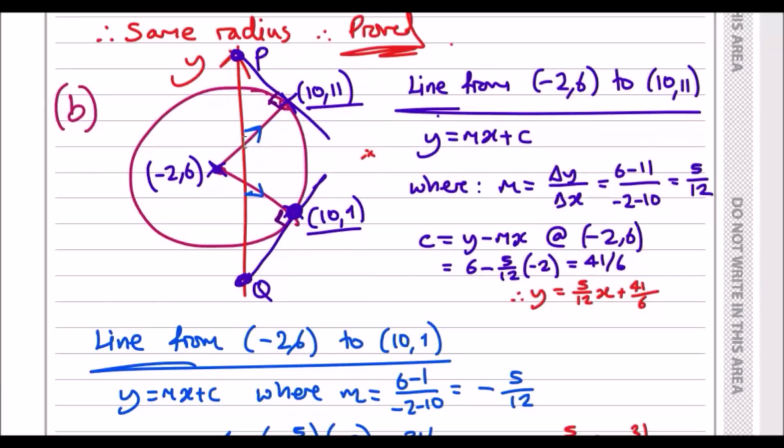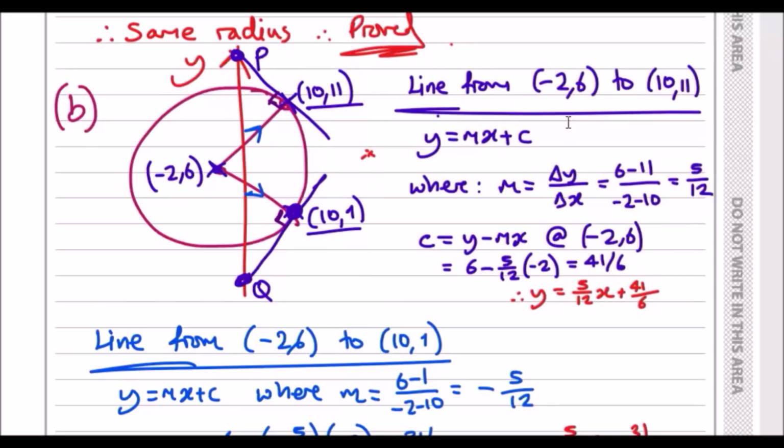And so the key idea is to firstly work out the equation of the line from the center to the point (10, 11), and find the equation of the line from the center to (10, 1). So let's work that out step by step and you'll see what's happening. And then we can finally work out the distance from P to Q, which is completely vertical, by the way, so that's good. It'll just be a subtraction of the y coordinates.